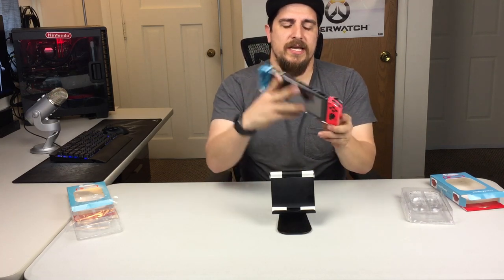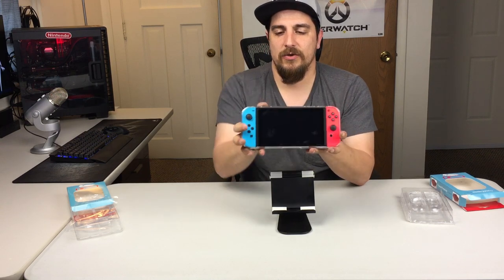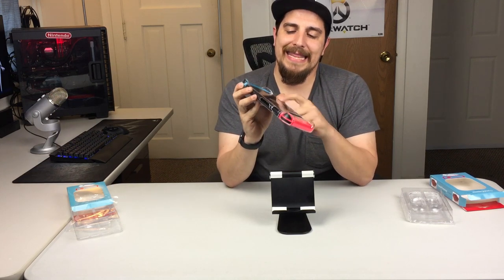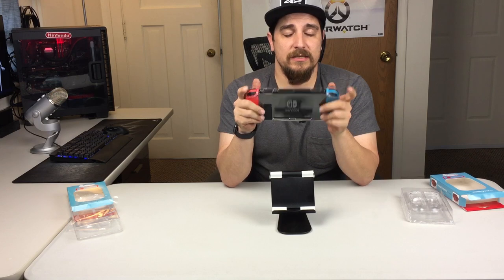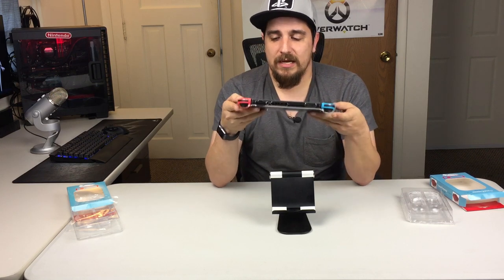You can see there the kickstand still operates — you can still get to that. The charge cable has a really nice open cut in it. You can still get to the volume, power on/off buttons, and also your cartridge slot is there as well. It does have cuts for the exhaust vents and the intake, so you don't have to worry about your Switch overheating or anything like that. All the buttons work nicely. There are little bump-outs on the bottom of the Joy-Cons that actually provide some additional grip, making it a little more comfortable to hold.